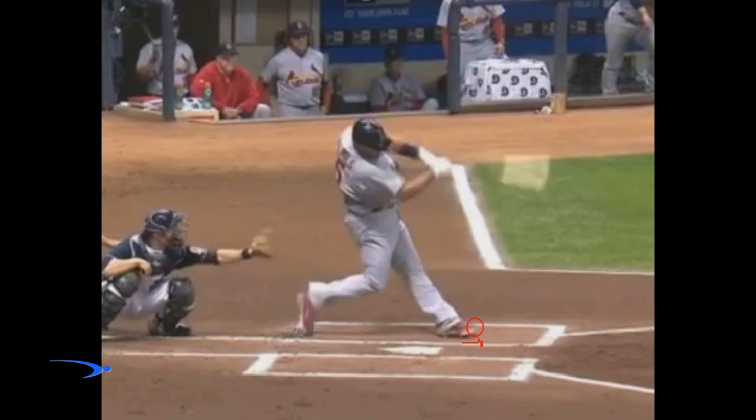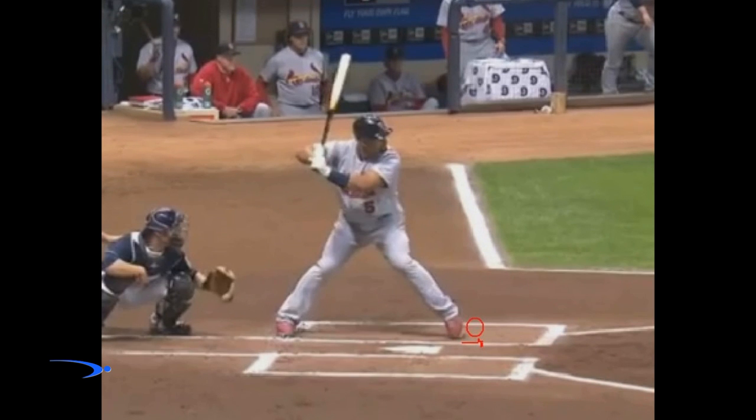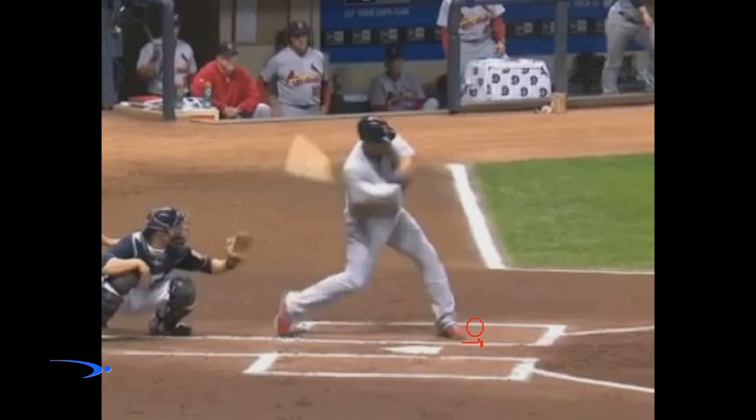This is going to be plenty to get our momentum going forward. It's kind of the same concept as pushing a car — it's kind of hard to get going, but once we get it going, it's easy. So once we get that stride going, that's all we need. We don't need anything fancy. We don't need a big leg kick or anything like that.